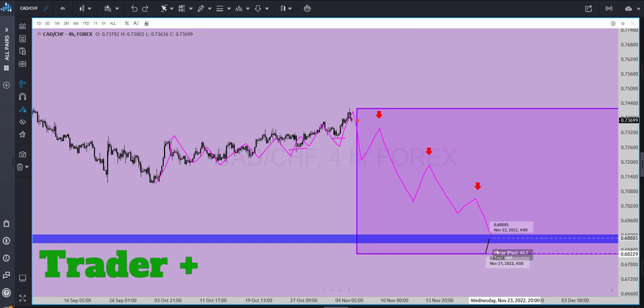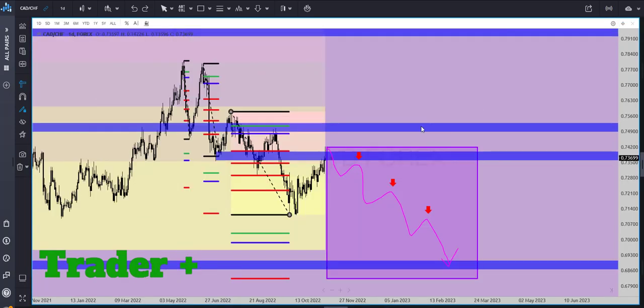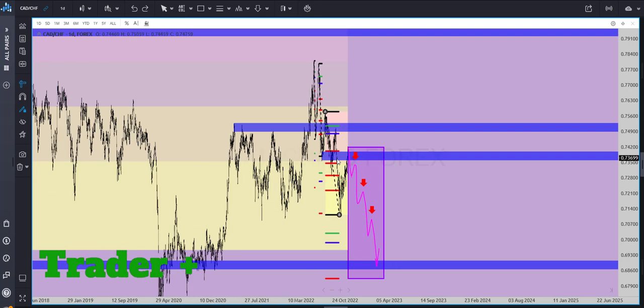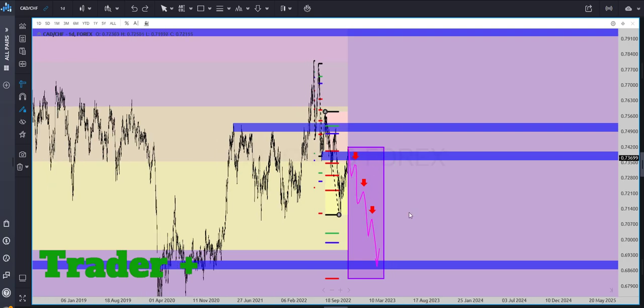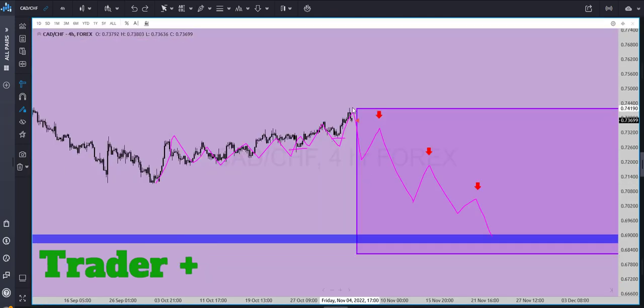If we continue to fall, we fall, but if not, because I am expecting it maybe to bounce here because we did identify that range from the daily. All right, that's the bottom of that range from the daily where the market can come to. So that is my expectation on the CAD Swiss franc. I don't need to go down on the 30-minute. We don't really have an entry as yet. As I said, on the 4 hour, we're still making higher highs and higher lows. So I want that to change, and then we could start entering the CAD Swiss franc, guys.